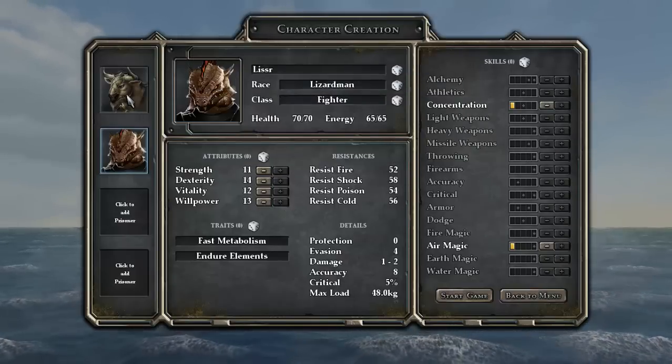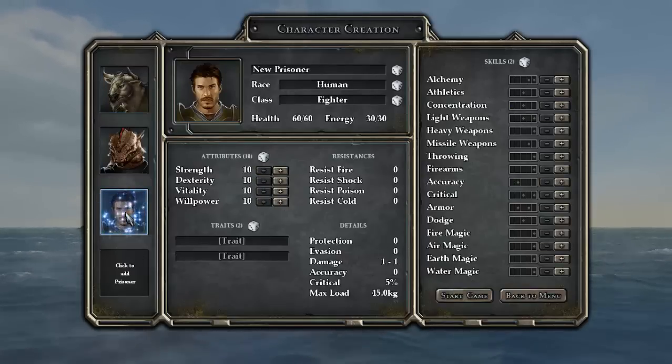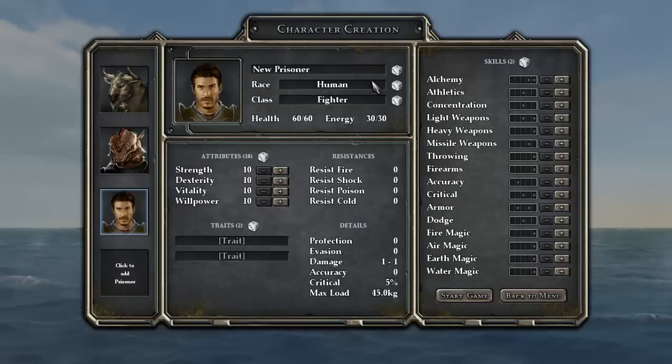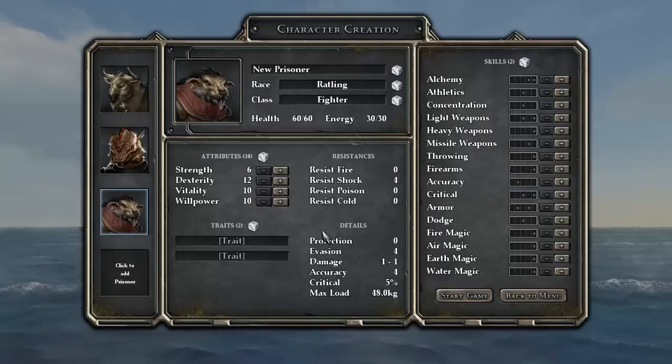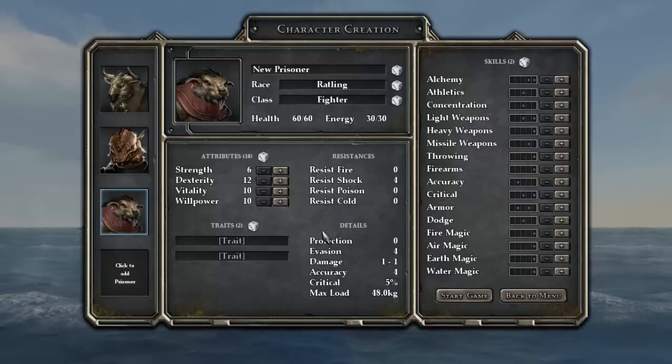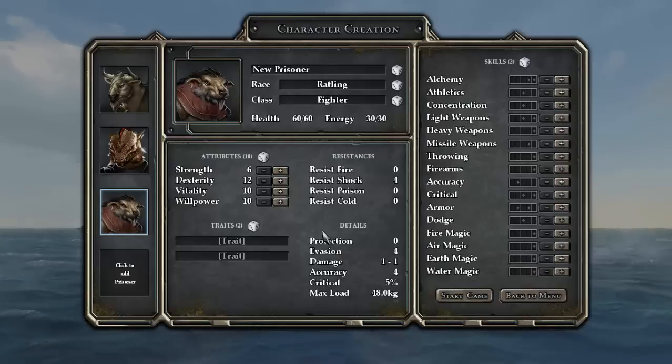So we have the Lizardman fighter, we have Brutus the Barbarian. These two are going to be on the front lines, and on the back we're going to have a Ratling. I think the Ratlings are quite interesting characters. Now, one of the new things about Legend of Grimrock 2 is that certain classes will increase their traits when you give them certain types of food.